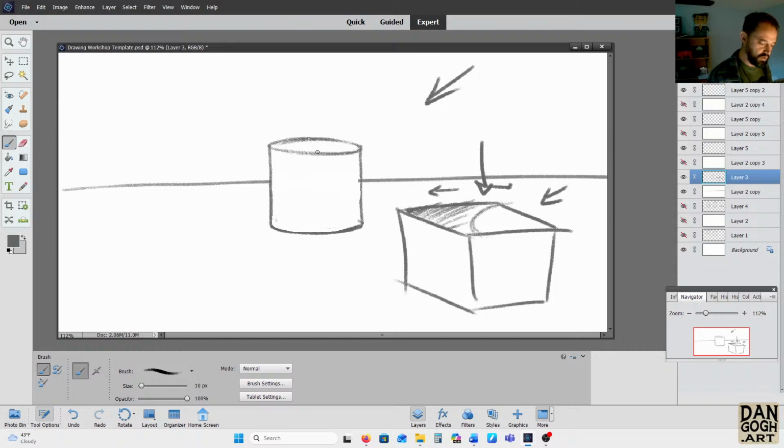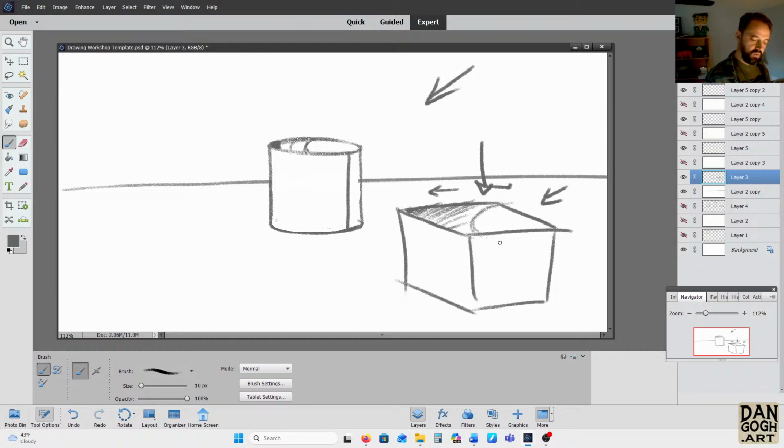And so I'm going to just put a couple of layers here as it gets darker further away from the light source. For the cylinder, we're going to break this up.